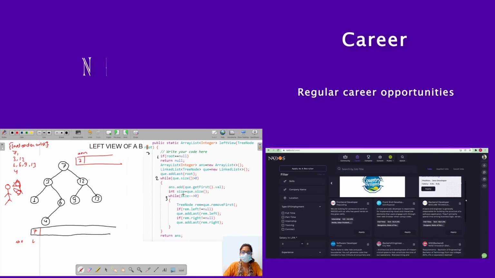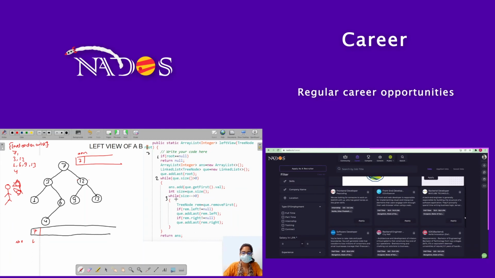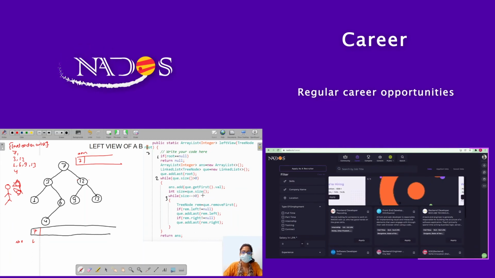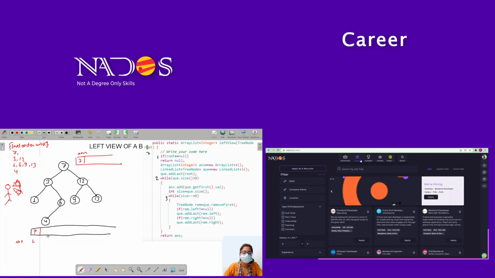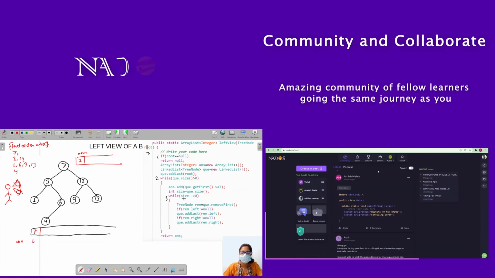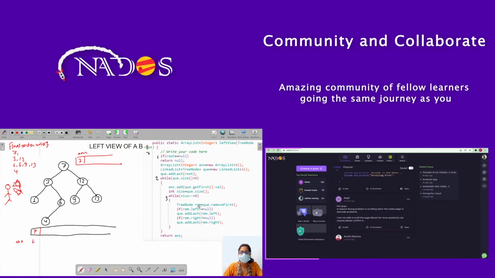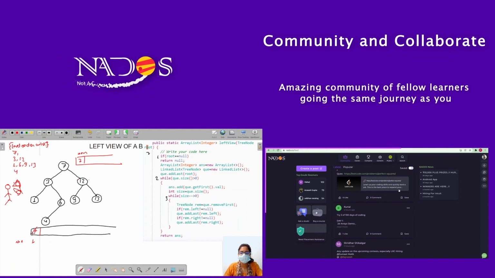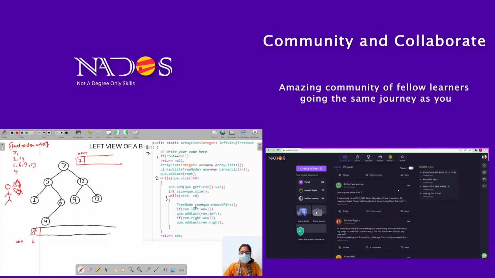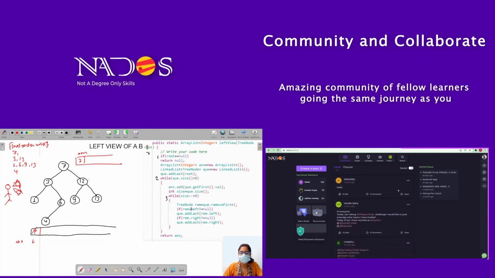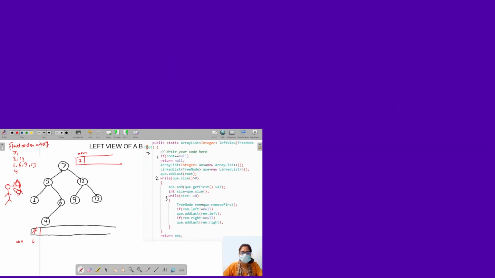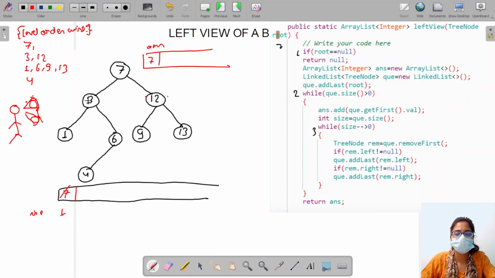Now the size is 1. Size minus minus means 1 is greater than 0. Yes, for the next time it will become 0. But for now it is 1. So we will remove this 7 and we'll store in rem variable, and we'll check if rem dot left not equals to null. Yes, it is true.